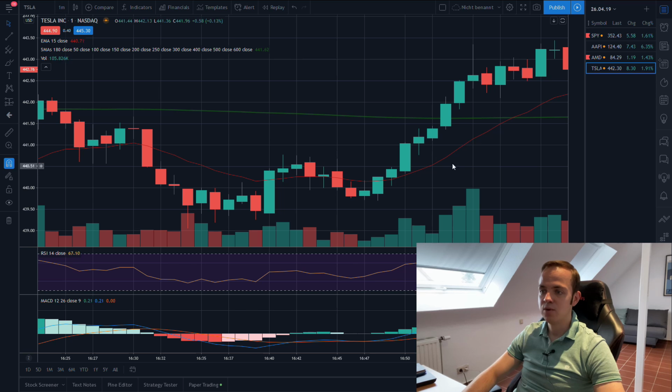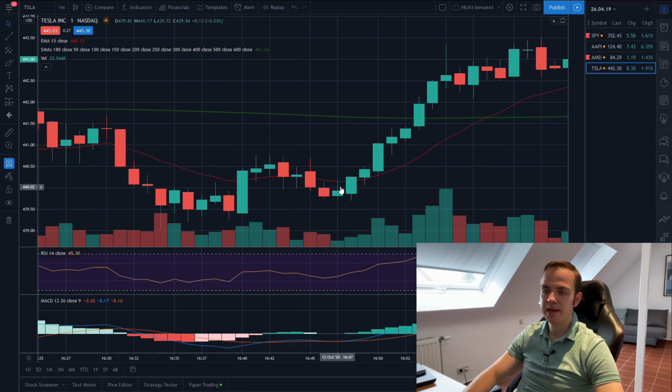You can see the red line is the moving average, and as it moves above the red moving average line, this is the perfect signal to buy. As you can see, the stock price increased right after it. So you can see you can use the moving average to know when to sell and when to buy.